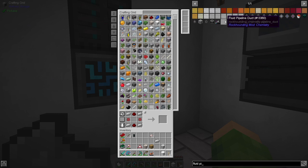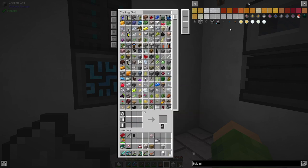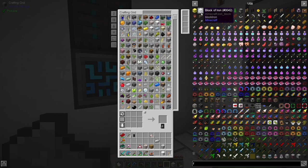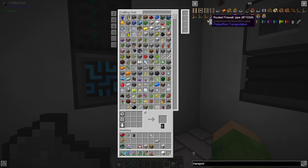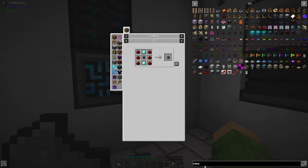Fluid pipe. What can we use? Fluid pipeline pump. Fluid pipes. Glass. Just glass. I ain't got any glass. What else have we got? Fluid. What else do we need? I can't remember what else we use now. Transport pipes. Let's have a look. Transport pipes. What have we got? Don't know what we can use. Each mod is different, so it requires different things. I think those fluid transport pipes might be the best option.